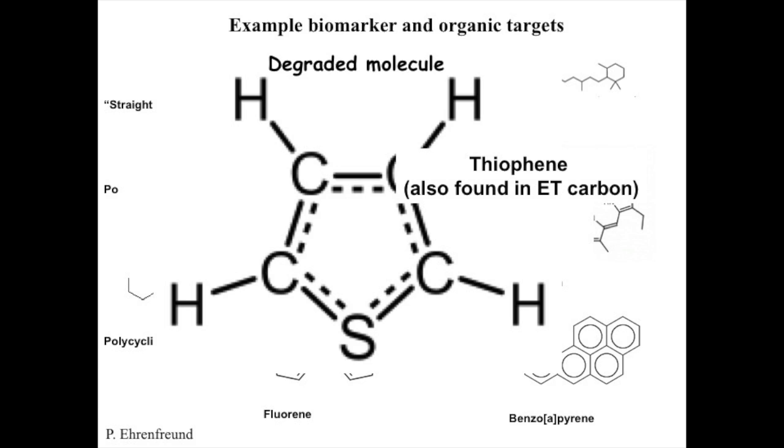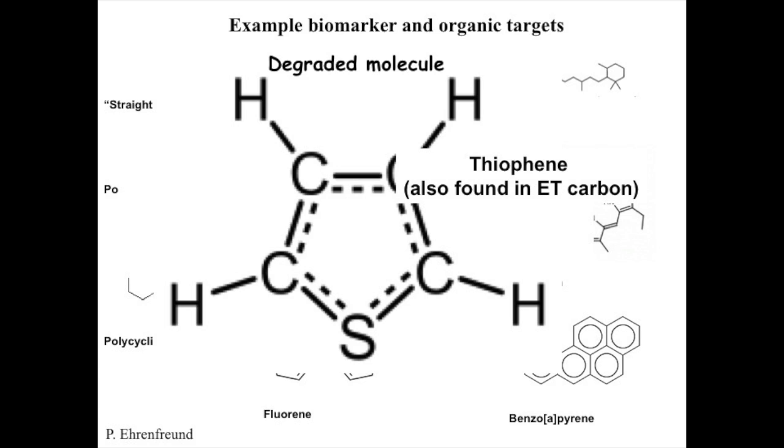For instance, hopane can be related back to hopanoids, and phytane is a typical degradation molecule of phototrophs. However, sometimes the molecules can become very, very degraded, and they lose their functional group. So you can't relate them back to a precursor molecule of a living organism. And this is especially important over long periods of geological time, and I'm talking about 2-3 billion years.